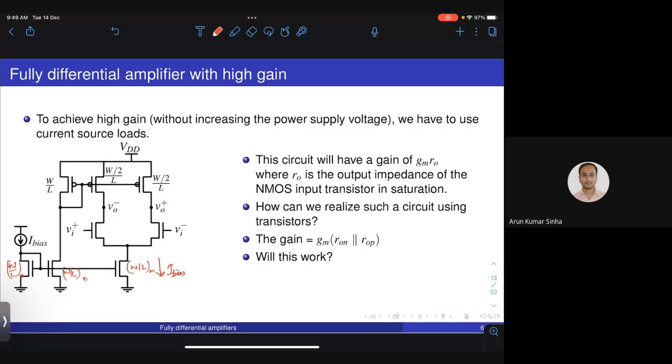One more thing is, this mismatch can be a problem here actually. Yes. What is that mismatch problem? Can you elaborate a bit? Suppose here, if this current mirror, if their W over L changes, or the input transistor GMs change, then there could be a common mode gain over here, and it could create a noise problem at the output actually.